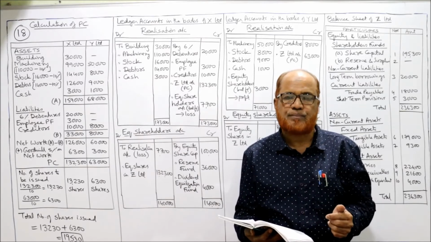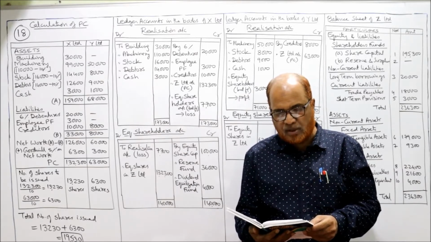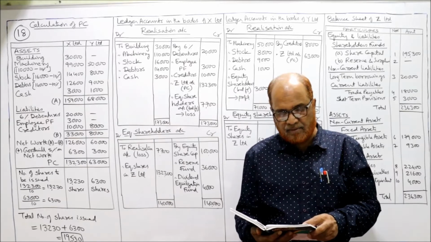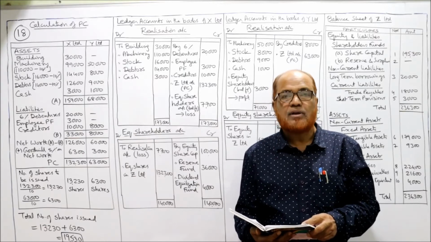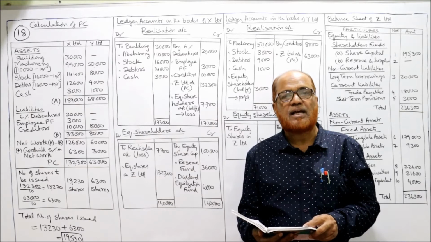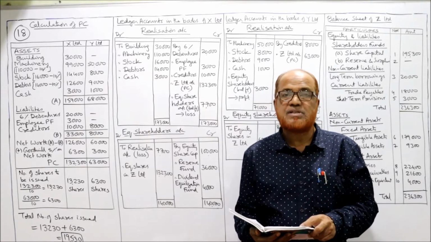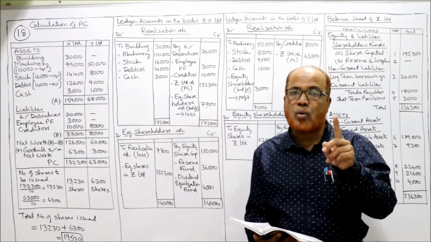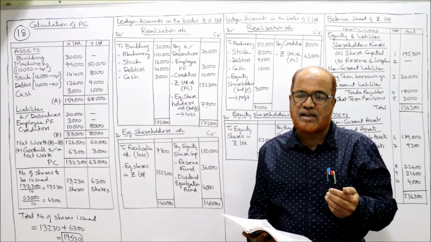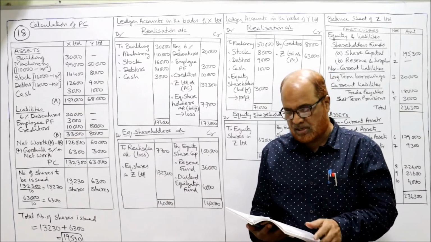It's only information. Now the assets of X Company Limited are taken over at a discount of 10%, with the exception of building, which is taken at its book value. So when taking over the assets of X Limited, we reduce 10% from the assets, except building, which is taken at the book value. Remember, only X Limited. So for X Limited, except building, the other assets get a 10% discount.